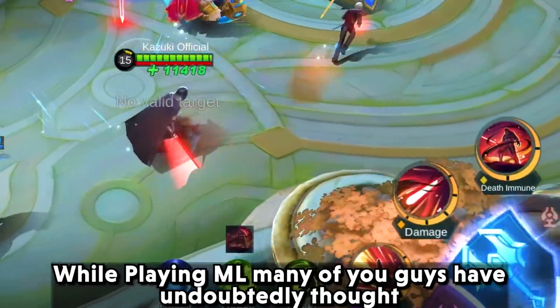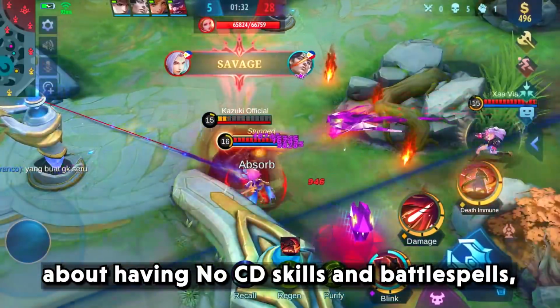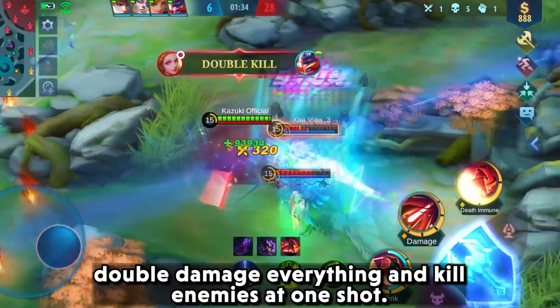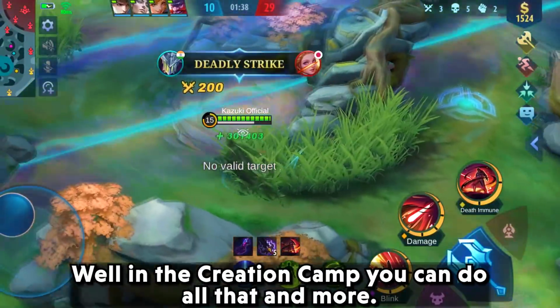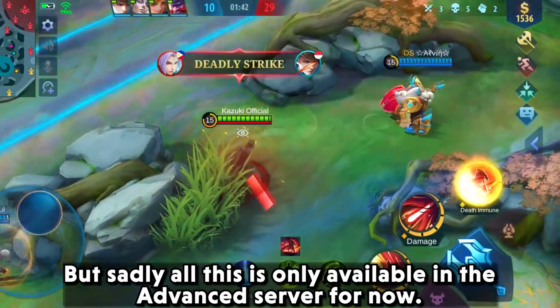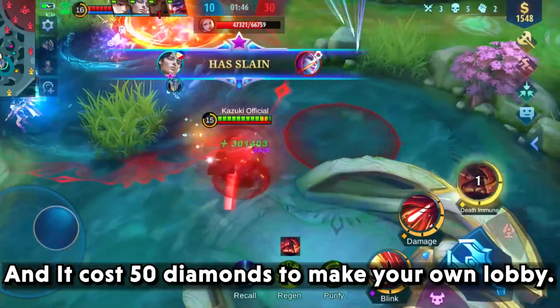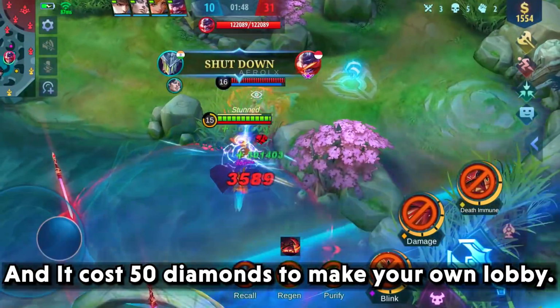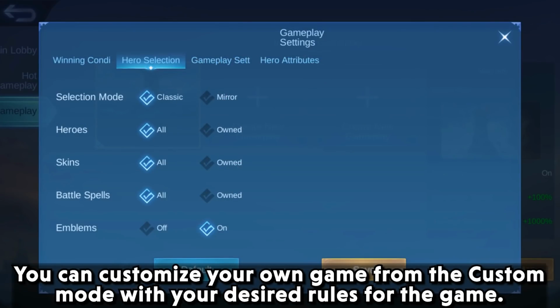While playing ML, many of you have undoubtedly thought about having no CD skills and battle spells, double damage everything, and killing enemies in one shot. Well, in the Creation Camp, you can do all that and more. But sadly, all this is available in the Advanced Server for now, and it costs 50 diamonds to make your own lobby. You can customize your own game from the custom mode with your desired rules for the game.